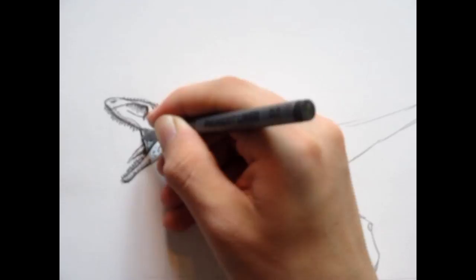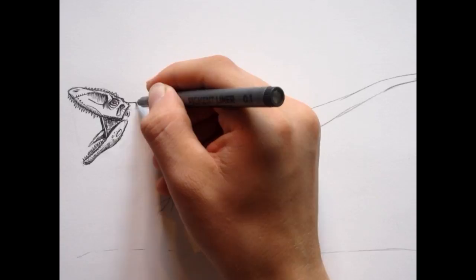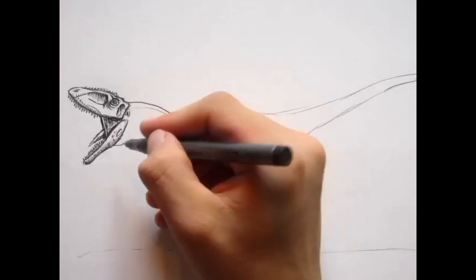Now we can move on to the neck. So for the neck, we're gonna start at the top of the head and just bring our pencil down like this, a slight curve. We want to make it look nice and smooth. And also take your pencil from this point right here, and I'm gonna draw it back like so. Has a very lizard-like looking neck.